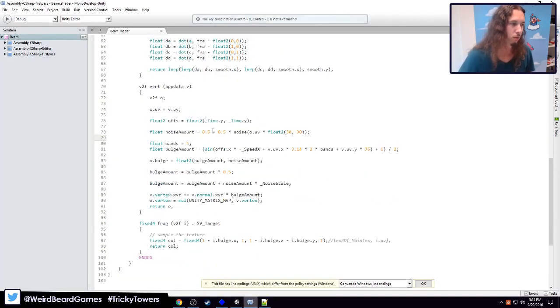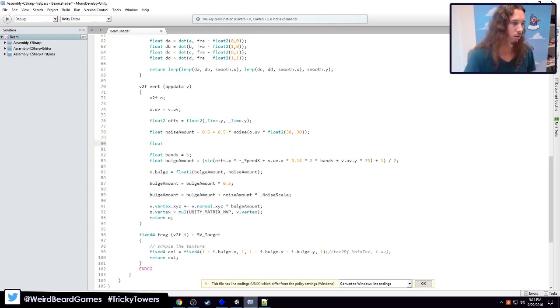I'm going to take a new noise amount vertical, I think, like that. How am I doing that? Let's see. I'm gonna be honest, I made a little bit of a cheat sheet, so I know what I'm doing.